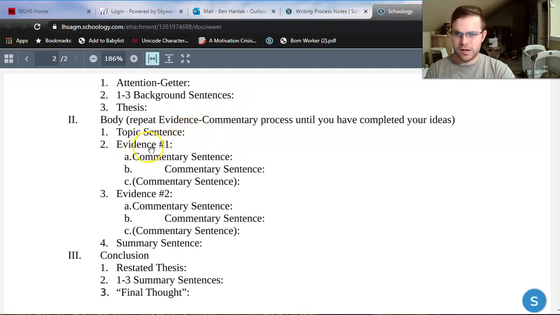For evidence, I'm going to talk about maybe the first example of why speaking German is valuable for me. Maybe I'll talk about how that's opened up opportunities for me, right? Opportunities to see the world, opportunities to teach different subjects, opportunities to meet interesting people, right? Well, in my commentary sentences, I'm going to want at least 2 sentences to explain why that evidence is relevant, right? So I'm going to say, German is valuable to me because, is my evidence, basically. Then in my commentary, I can elaborate on that.